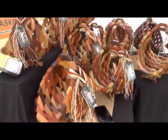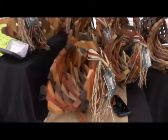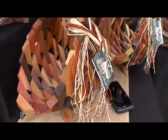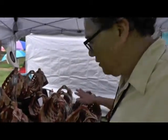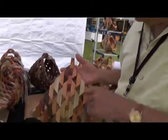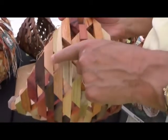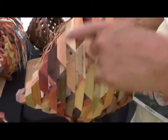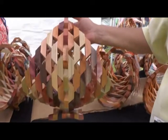Okay, this is some of the most unique baskets I've seen. What's your name, first off? My name is Tommy Keith. Nice to meet you, Tommy. What is this made of? Let me show you, if I may. I have two different size baskets, this large size and a medium size. This large size, I use five different types of wood: red cedar, mahogany, poplar, cherry, and walnut. I follow a color sequence when I make the basket, and it develops a pattern, if you can see that.